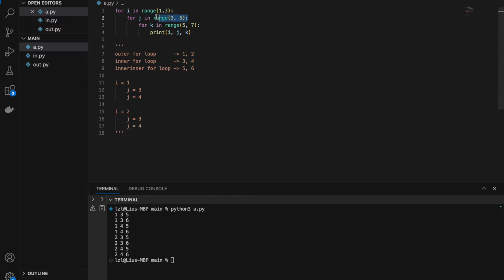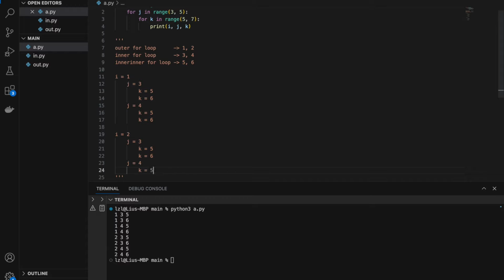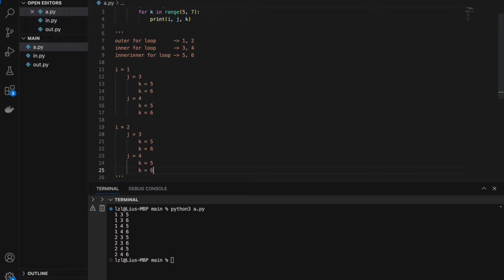However, for each iteration of j, this innermost for loop will happen once. So here, k is equal to 5, and k is equal to 6. And similarly for each of the other iterations of j.